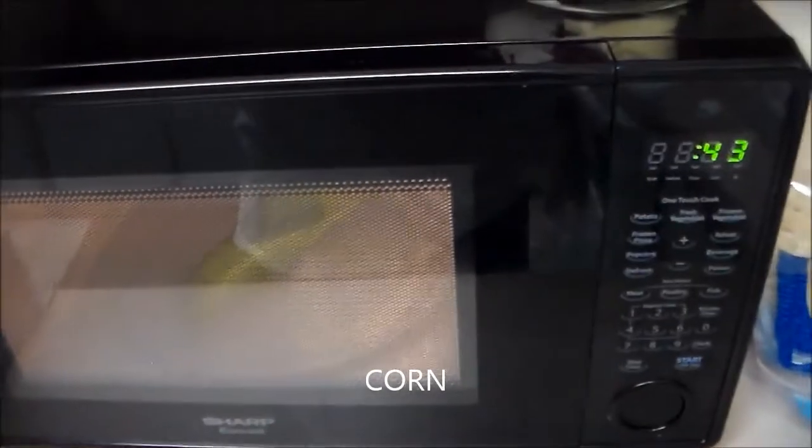Yes. Corn. Yes, this is our shortcut. We'll show you how this works.